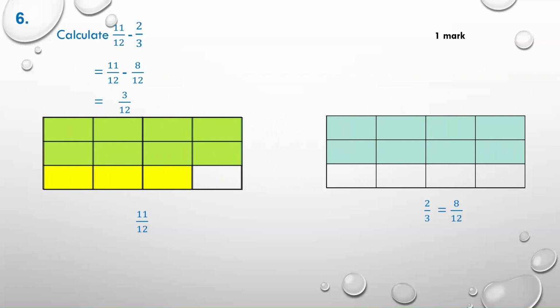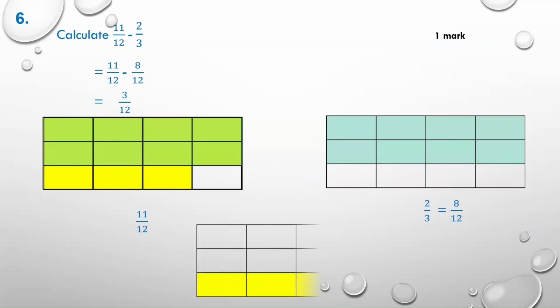And if we have 11 of an item and we're taking away 8 of those, we're left with 3 of those items, 3 twelfths. Can I just draw that back, 3 twelfths, so you can see it? 3 out of 12 parts. What about if we rearrange it? I take one of the yellows and move it above. So it looks like that.